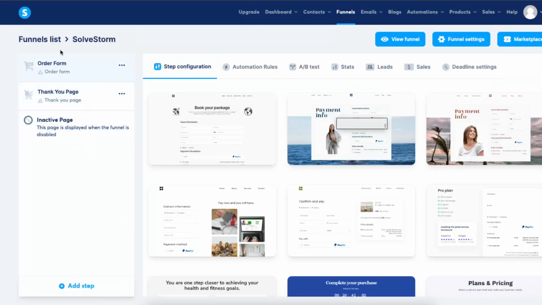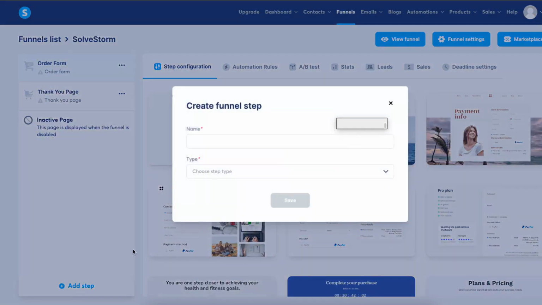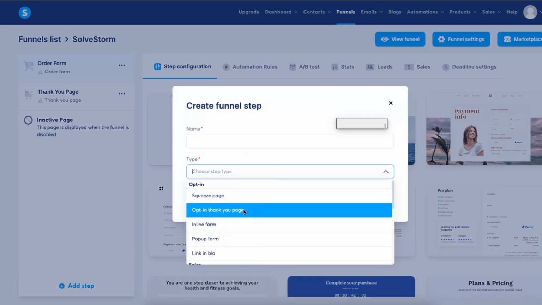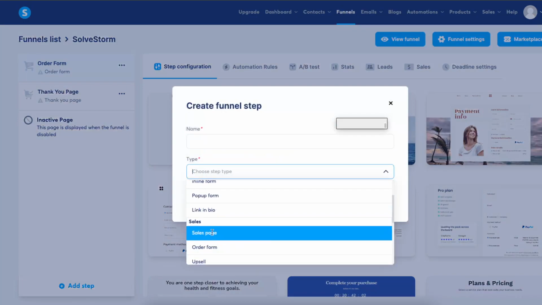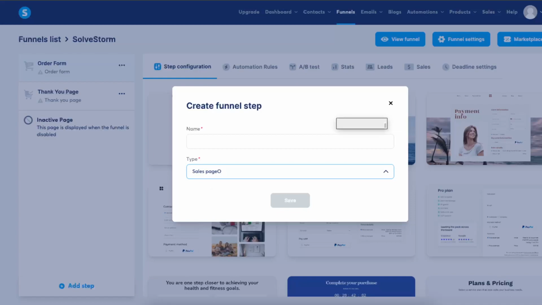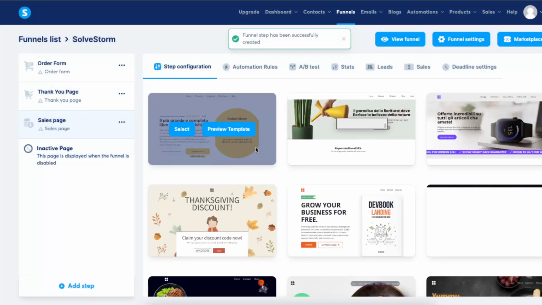And now when you click on it, as you can see, you can create an order form, thank you page, and you can actually add a step. So we want to add a step and add a sales page. So let's name it the same and let's click on save.